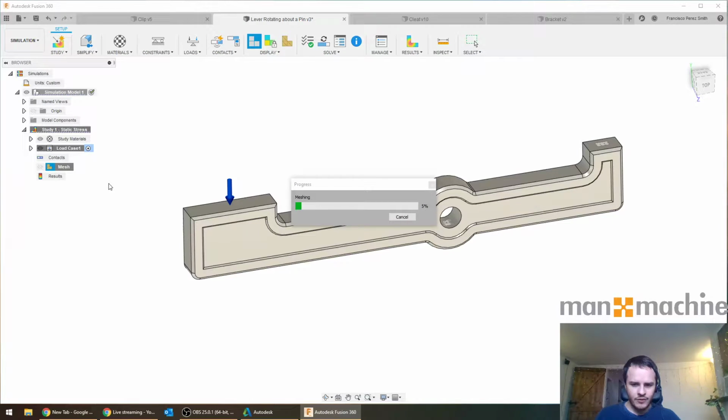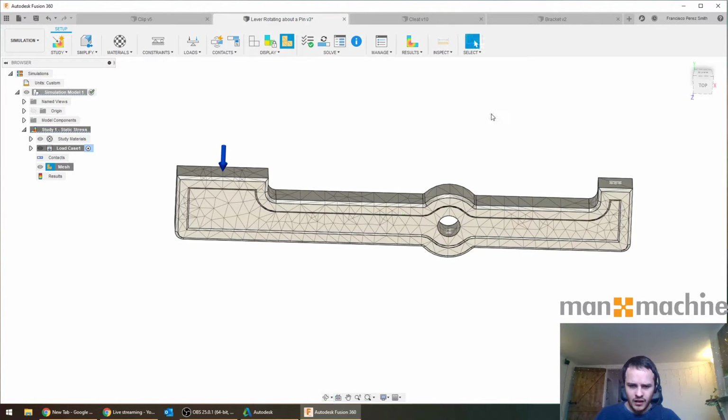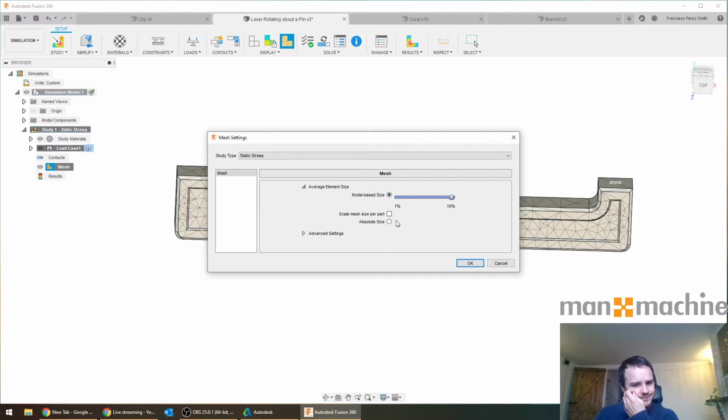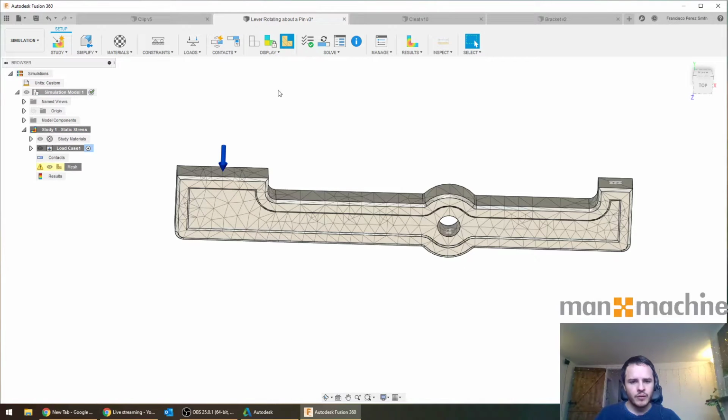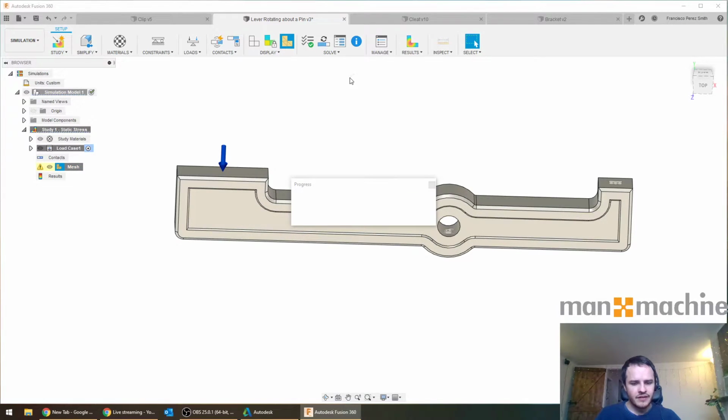We'll see the default mesh, see if it's any good. It's okay. It could be a little bit tighter. Let's go to mesh settings. Come to absolute. So we'll use the relative size. And we'll come along here and bring the slider down to about half of what it was, and regenerate the mesh.